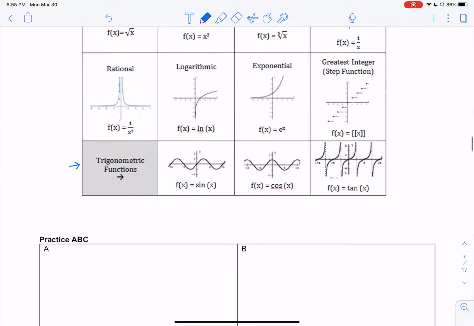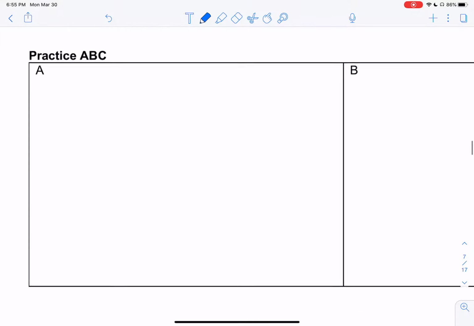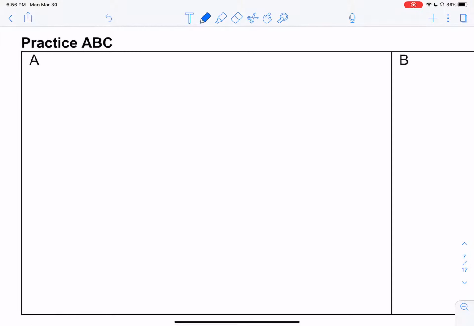The last row here, called the trigonometric functions, you can actually just ignore. You're not going to be doing any sine, cosine, or tangent graphs at this time. Okay, so we're going to focus in right away on questions from your textbook. You see that I enlarged this quite a bit, because these types of questions take up a bit of room. So if you find that you're running out of room, you're welcome to have extra paper or use margins on the side that you have not used yet.